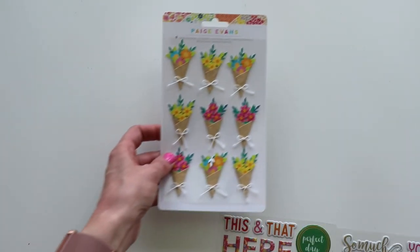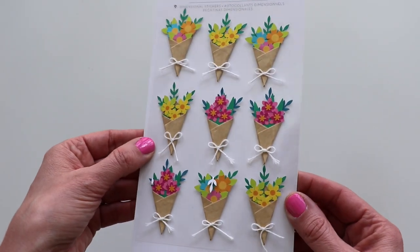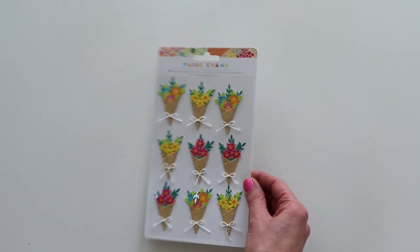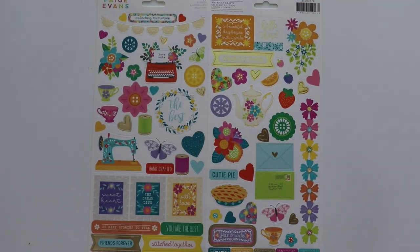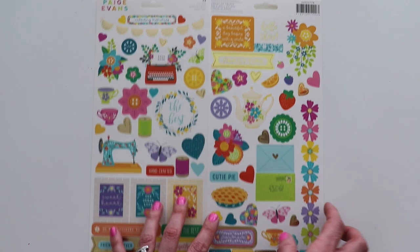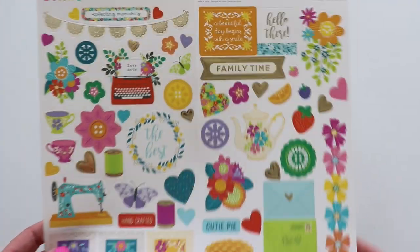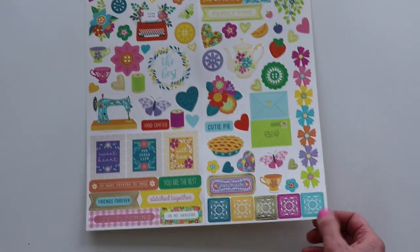There is a SKU of bouquet stickers — cute little bouquets that are layered and topped with a little bow. It's like you went to the farmer's market and came home with a fresh bouquet of flowers. We've also got six by 12 cardstock stickers — again, some of them have the gold foiling details. More of the same springy floral goodness. Look at these teeny tiny raspberries — so cute! I need to go to a raspberry and strawberry farm and pick some berries just to use with this collection.